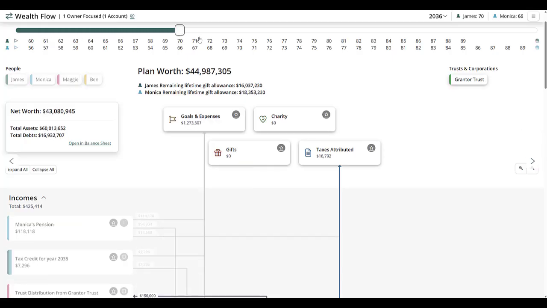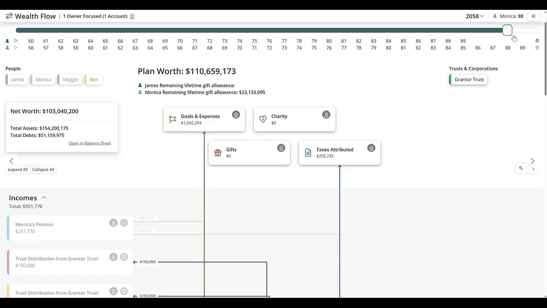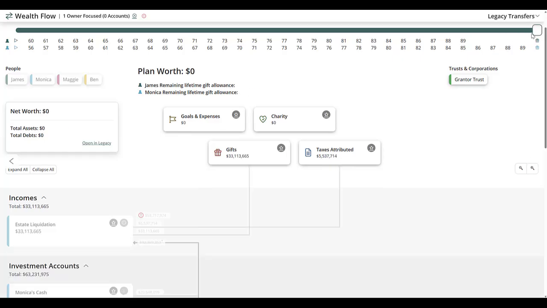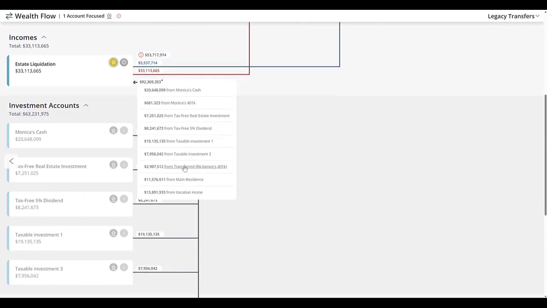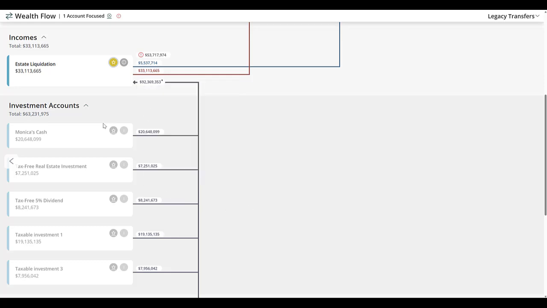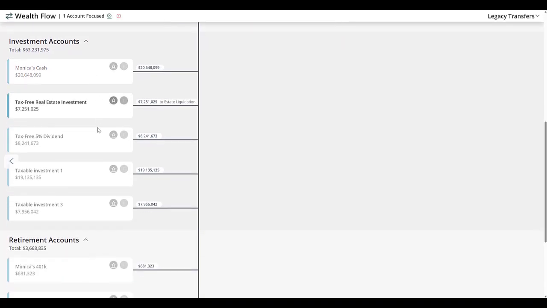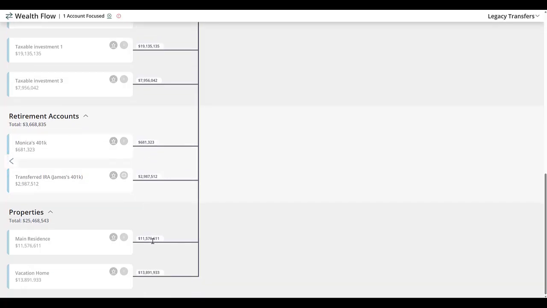If you scroll all the way over to the final year in the plan, you are able to see the estate liquidation, and you can see all of the accounts that are being attributed to that estate wrap-up. You can see how much the balance is in each of those accounts and where they're being sourced to, going to the estate liquidation.